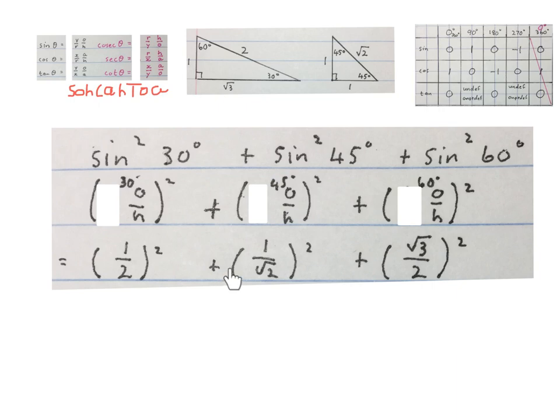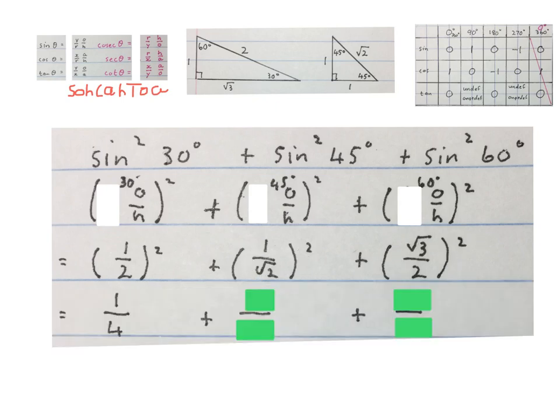So this sum is now broken up into 3 parts. The pluses break it up. So we're going to do BODMAS now. First do this exponent, then this one, then this one. 1 times 1 at the top gives me 1, and 2 times 2 at the bottom gives me 4, or a half times a half is a quarter. Next one, this 1 times 1 gives me 1.